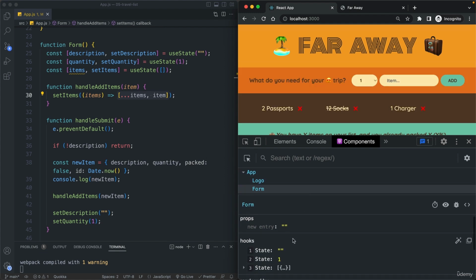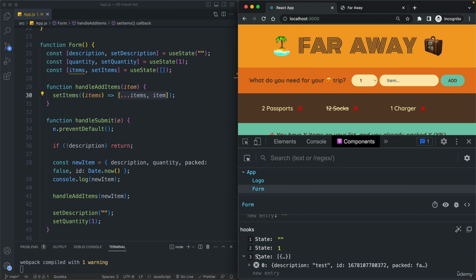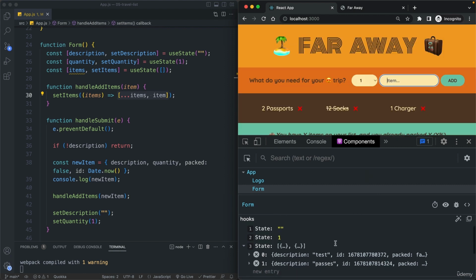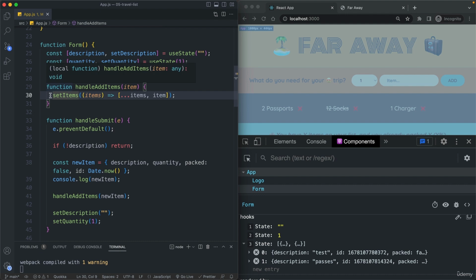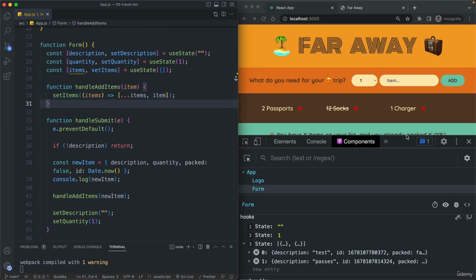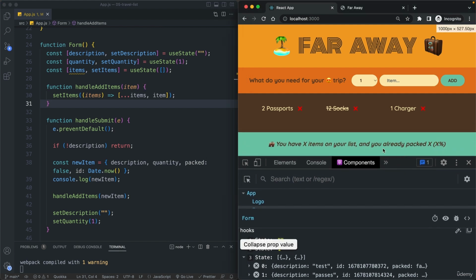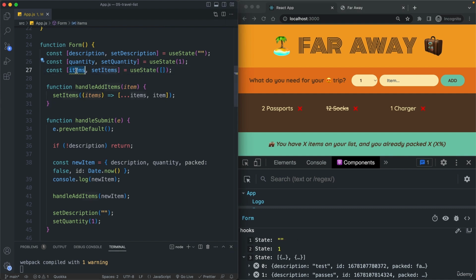And so down here, we already have our state, which already has this new item that we just created. Nice. So let's do another one for like boarding passes. And you see, immediately it got also added to our items array. So our updating logic here is working just fine. But of course, this state is now nowhere being displayed in the UI yet, right? So we are not using this items variable anywhere in our JSX yet.